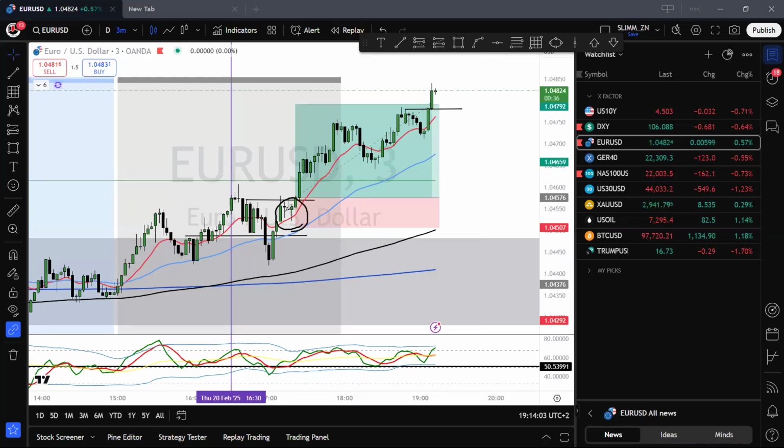Usually, if you miss this entry, price will give you another re-entry at some point. So all you have to do is wait for a 13 EMA interaction. If price comes below, just wait for it to come back above to confirm your bias. So here we had a bullish engulfing. That's also a possible entry. Again, price retraced, another doji, followed by a bullish engulfing and a break of an order block. That's also another entry. But I usually try to take my entries a bit earlier, when price is still close to the 13 EMA on H1. Those are the best entries.